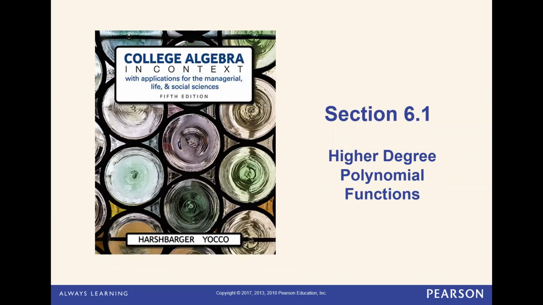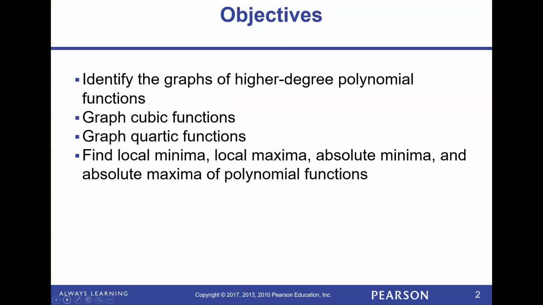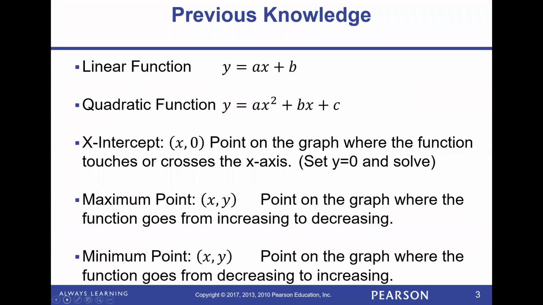So let's talk about section 6.1, higher degree polynomial functions. With the higher degree polynomial functions, let's learn how to identify them, also learn about some of the more commonly used ones, and then we're also going to talk about the mins and maxes, which we've done before. So our first thing that we got to talk about is what we have actually learned up to this point.